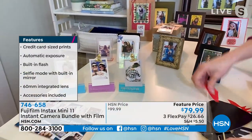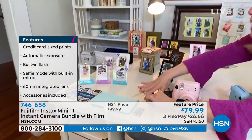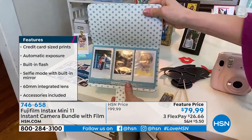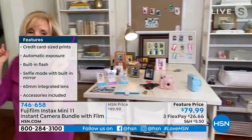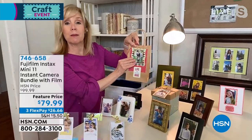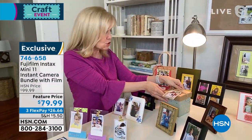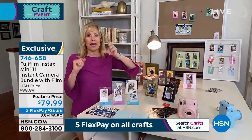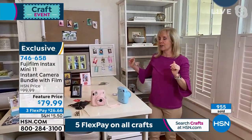With the 2x3 size you can go to the dollar store or craft store — they have picture frames in all kinds of options for this size. You're also getting the fun photo booth kit props, the photo album, and a little idea booklet. Since it's crafting day, you can cut the photos, scrapbook with them, make bags and tags. For Mother's Day, take a picture of your favorite people and put it in one of these little frames. You can buy 2x3 frames at the dollar store for a dollar. The 2x3 industry just exploded with all this fun stuff when the Instax took off.